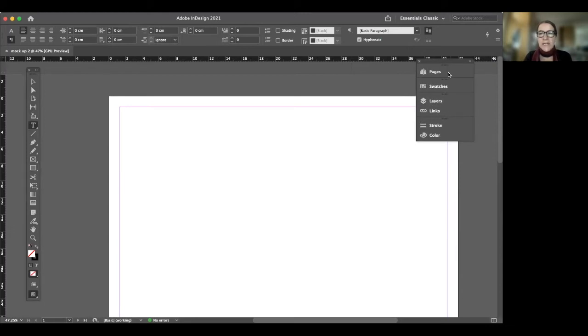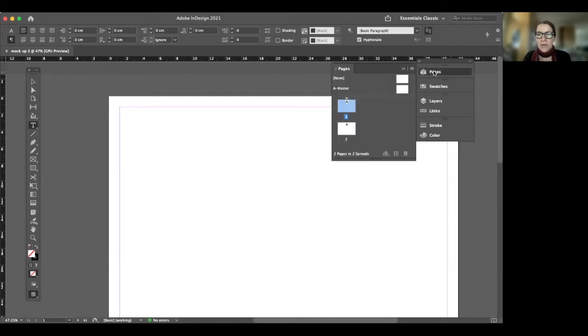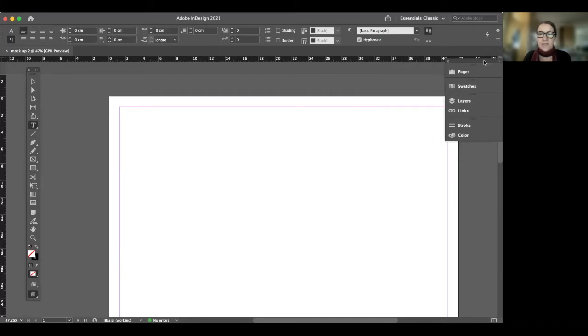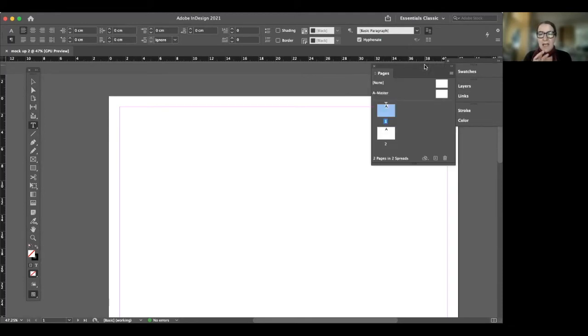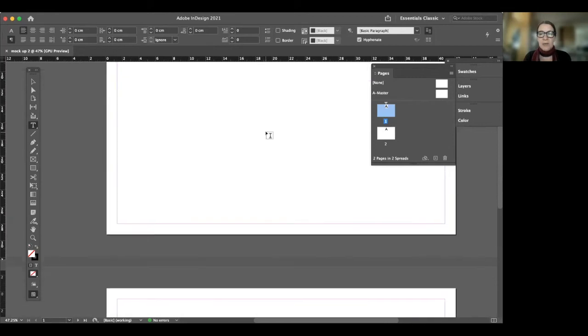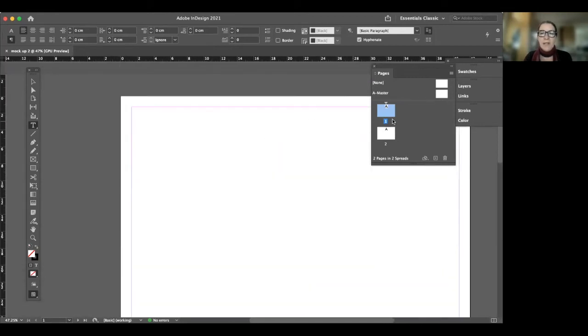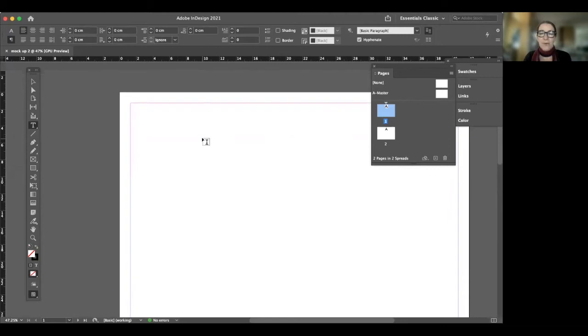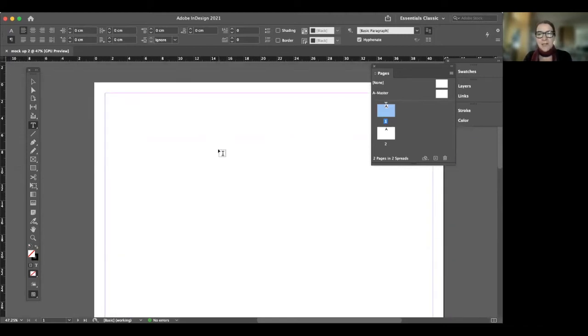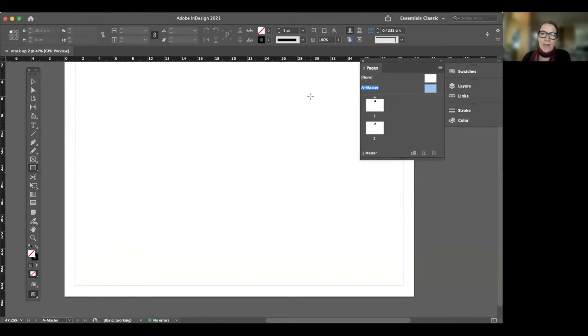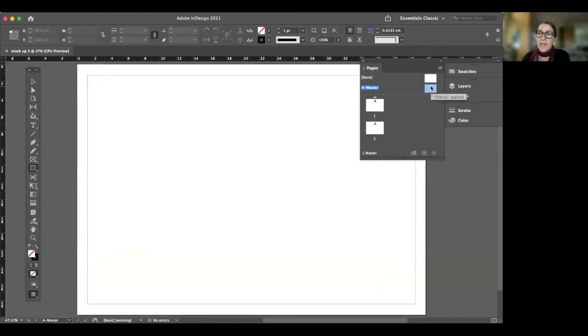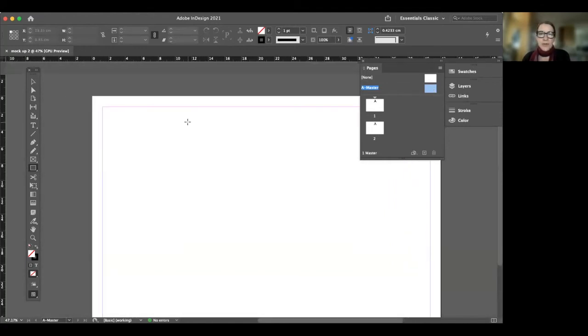The one that I'm really interested in using is the Pages panel. So I'm going to click on that and have it out there for you to see, because that is what I want to use. If I want to keep that separate, I can just float it out like that and click these little arrows and it expands it. That's what we're going to be looking at today. I'm going to show you how Pages works in InDesign, because after all, that is what is very special about InDesign.